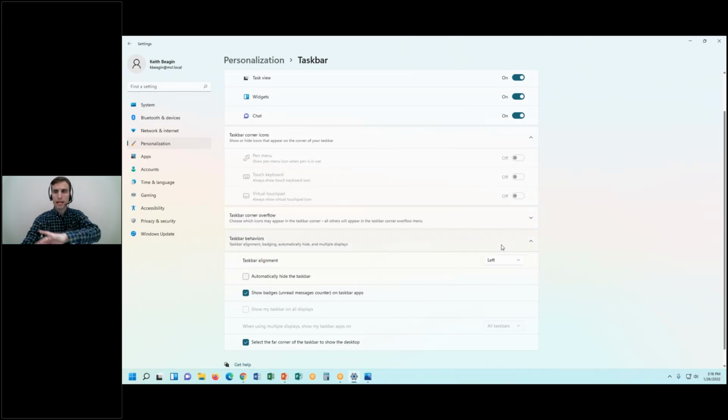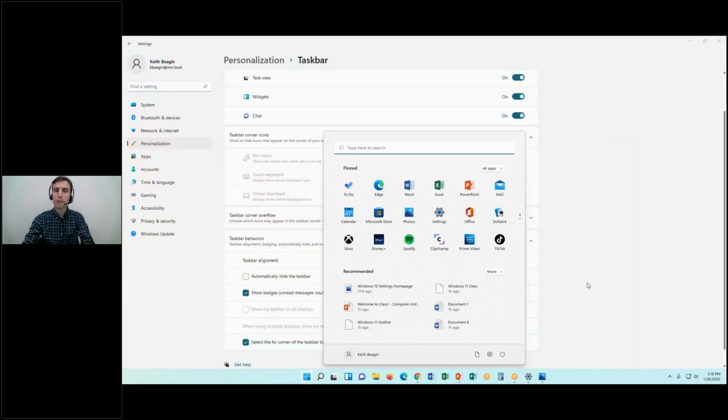And notice my taskbar icons all move to the left, and the Start menu icon is in the left corner as far as it can go. Like I said, it's not quite like Windows 10 where the other icons were in the center, but the Start menu is on the left. It's all grouped together, but at least this way, if you're just so used to going to the left to get to that Start menu, you can kind of simulate it by changing the taskbar alignment from center to left. And I'll put it back to the center.